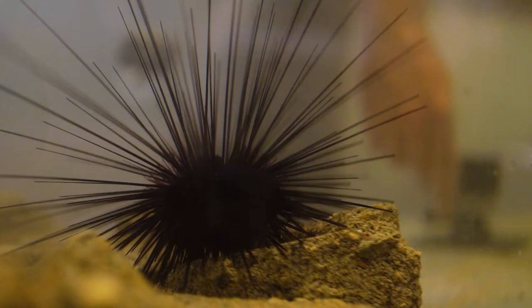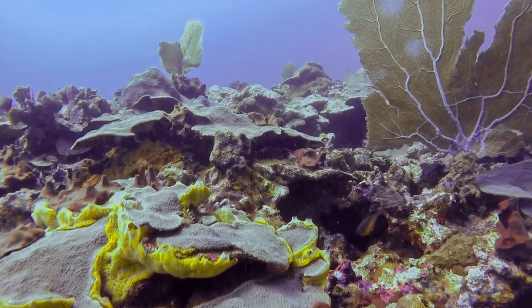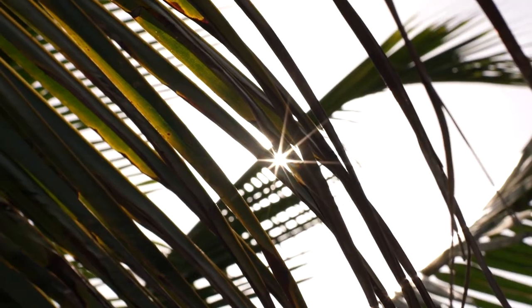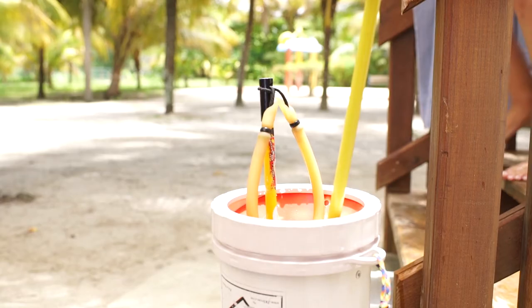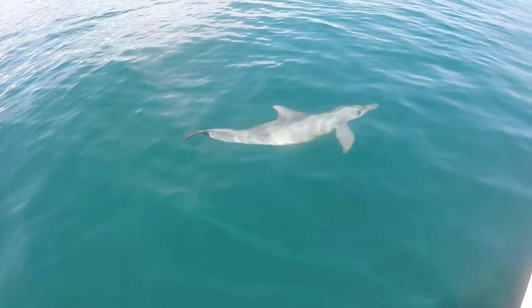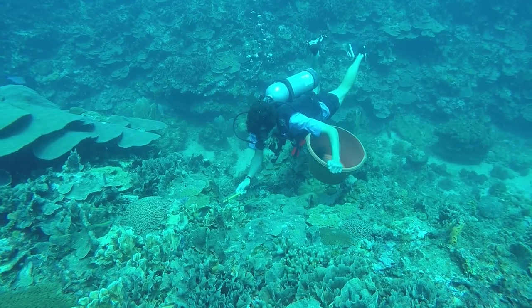A reef in 20 years' time is going to look very different to a reef today. A reef predominantly grazed by urchins might ultimately look very different to one where the ecosystem is more balanced. But I very firmly believe we should be doing our best to ensure the survival of coral reefs in some way, shape or form. Most of the things we're doing are mitigating factors — mitigating just means we're prolonging something; it'll happen, but later. That's a sad story. But when it comes to diadema, we can tell people a better story, a story with a better ending. If we reintroduce diadema, there's a probability we could actually recuperate our reefs.